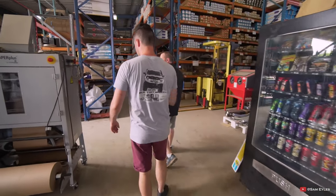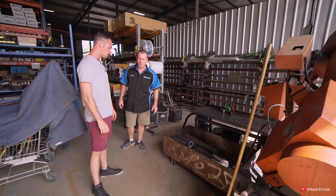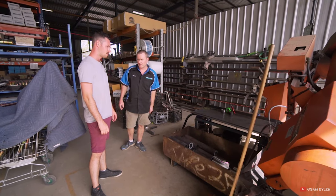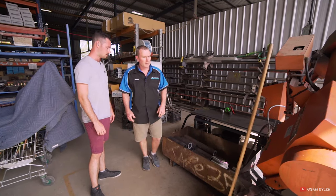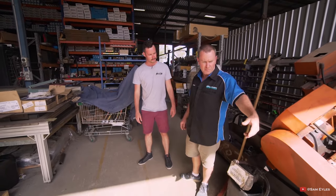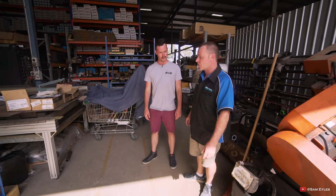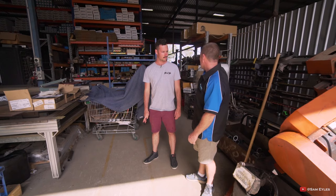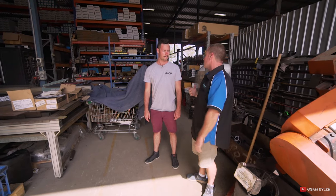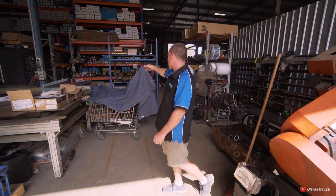Basically, over here is where our steel comes in. That's axle tubes and axle spindles getting cut there. So that saw just cuts all day long for us. This is where all our stuff comes in, like what we're not getting cut here, what we're getting outsourced, laser cutting and that sort of stuff. It'll come in here. There's always two guys here just assembling bits and pieces, like they might be putting panhards together, or over there on the bench, they're doing drop shackles at the moment.